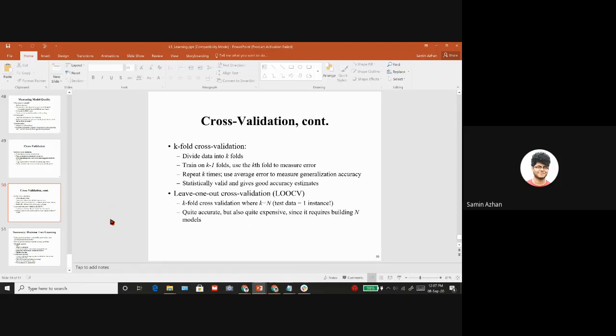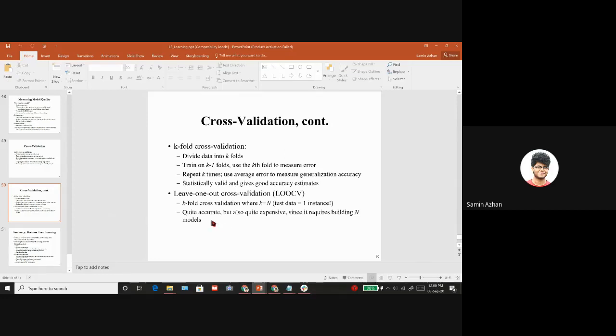So what I'm trying to say is, in the first simulation, the first row should be used for testing, and the remaining should be used for training. Second row should be used for testing, and the remaining will be used for training. So in the third simulation, the third row will be used for testing, and the remaining should be used for training.